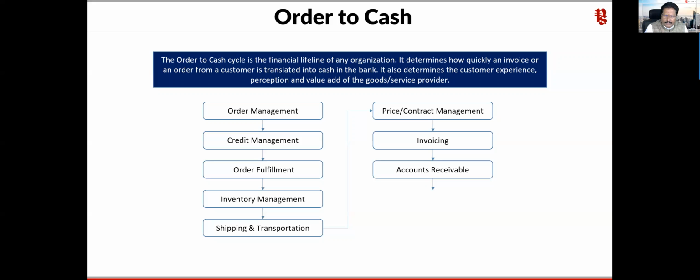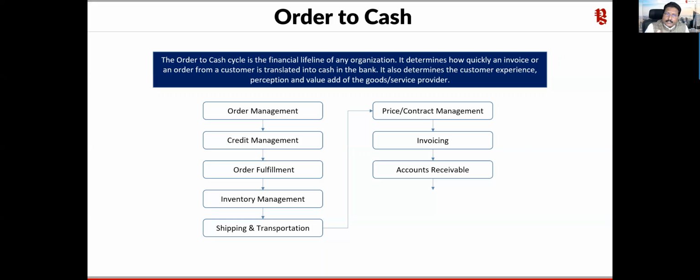Let me give an example. Generally, as an owner, there are three things I am going to be very concerned with. Number one: what is the cash that I have today in my organization, that is, cash in the office and also cash at bank. Second: what is the money that I am going to collect today and also pay. So we have to manage the collection part and the payment part.